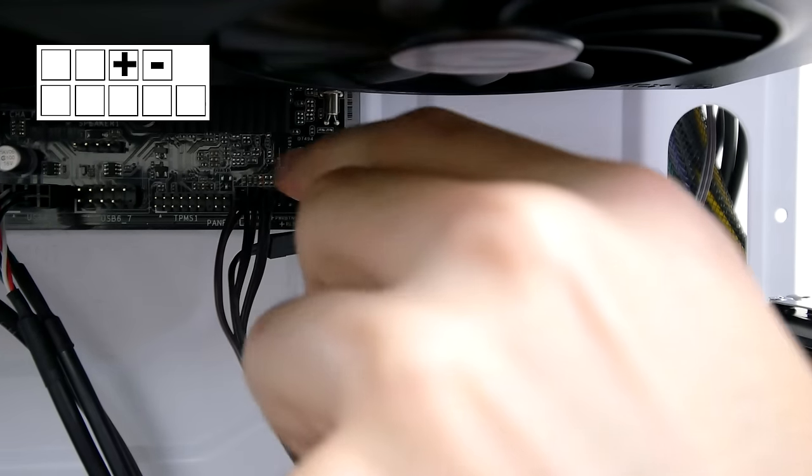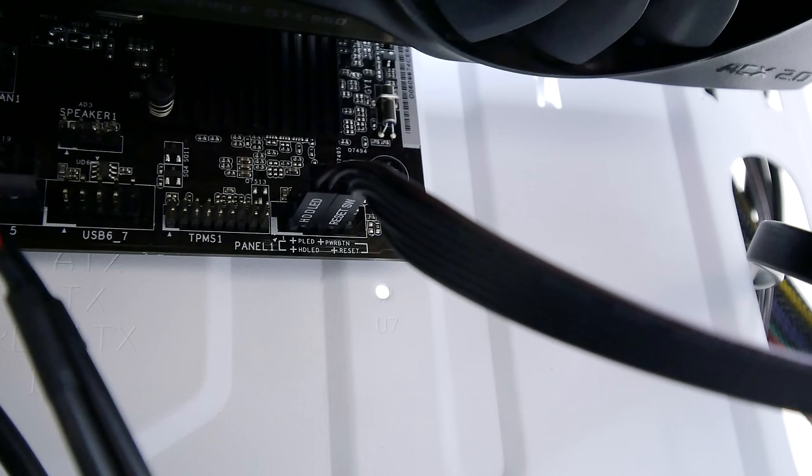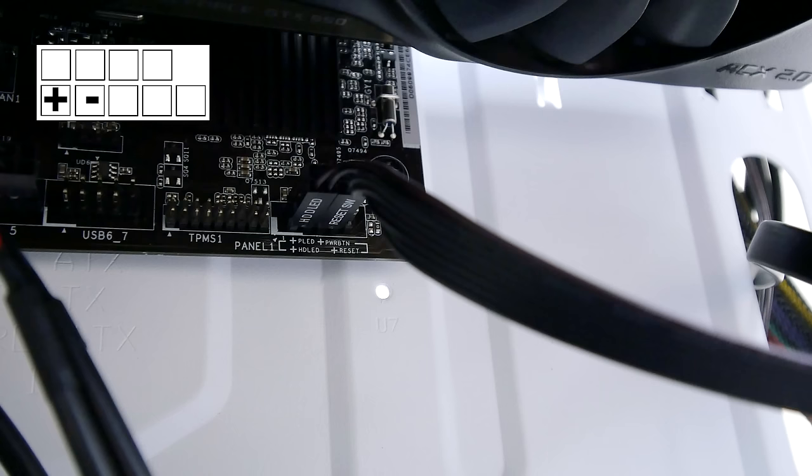The power switch goes into the third slot. The HDD goes directly under the PLED switch, and the reset switch goes right next to that. Notice that both of the letters are facing downwards.